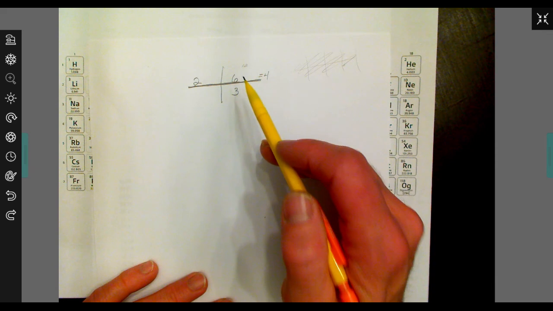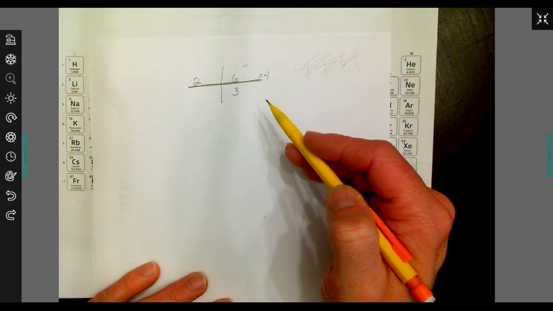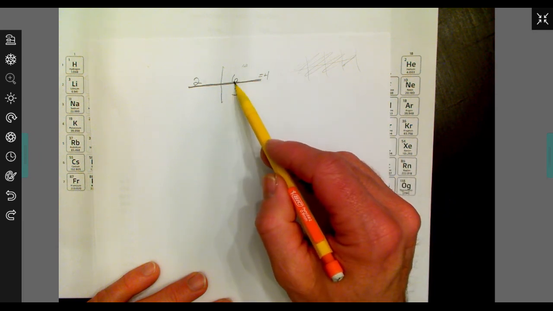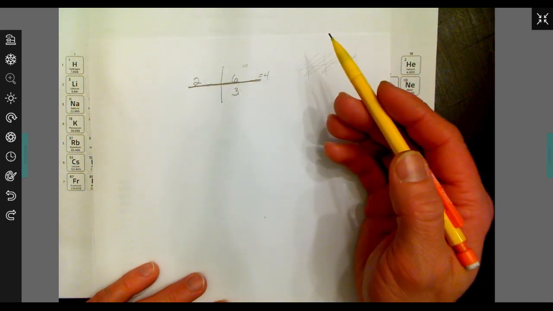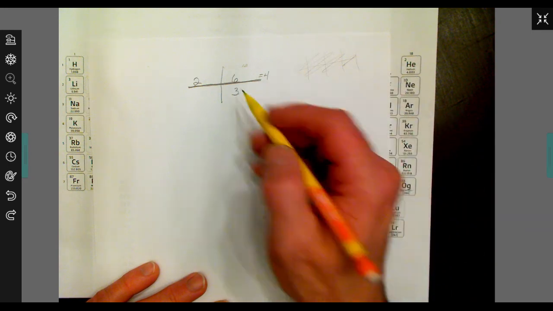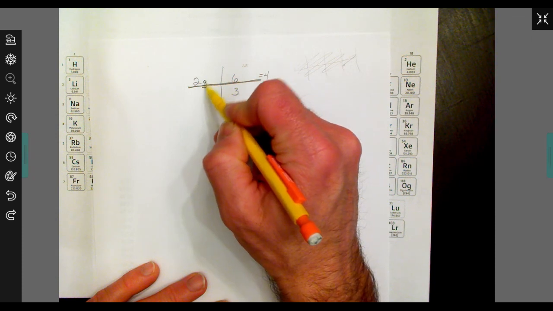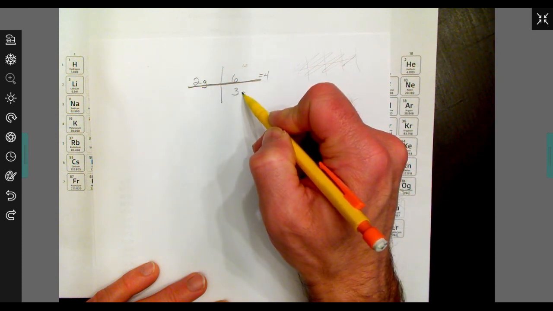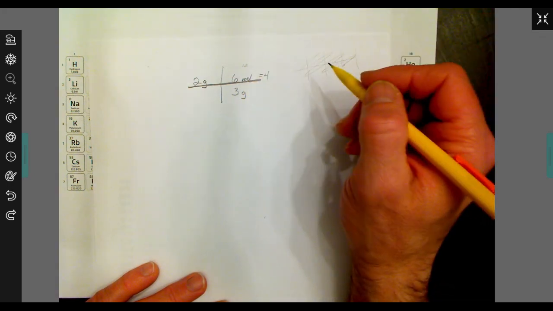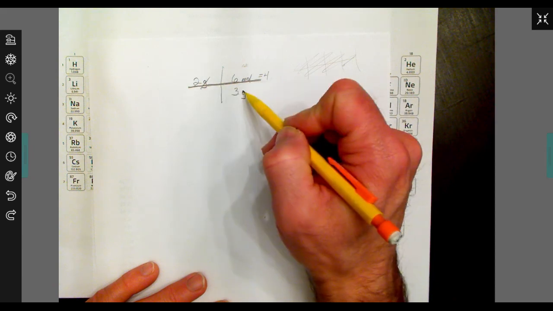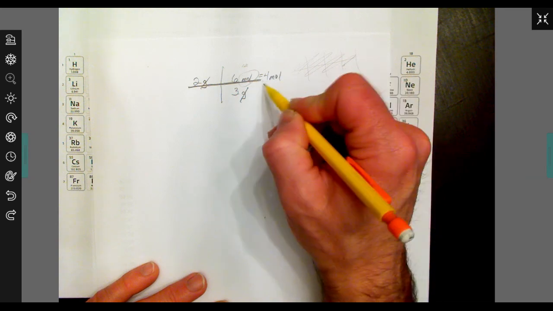Now, the T-chart is also set up to help us with our labels and canceling. We want to get our labels in the correct spot so that our numbers go in the correct spot. That way we know which ones we're actually multiplying and which ones we are dividing. The labels will cancel out so that we end up with the label we're trying to get to. So let's say, for instance, we were supposed to put a G right here for grams. Well, whatever I put here, I've got to put down here label-wise. So I have to put a G right here for grams. And then I could go to mole for this example on top. Well, gram over gram, or gram divided by gram, means they cancel out, and it leaves us with mole. So then now we know our final answer will be 4 moles.